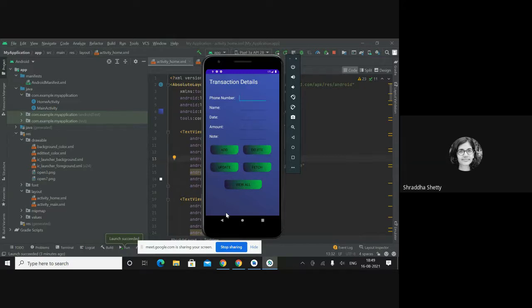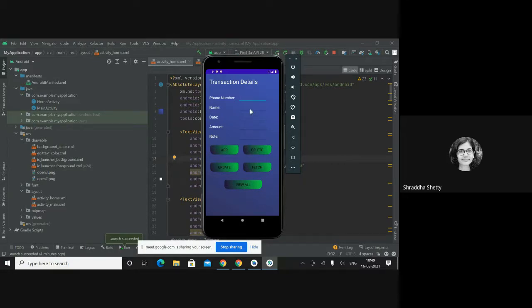Now imagine you have given 100 rupees to your friend, but after some days when your friend returns the money, he or she returns only 60 rupees out of 100. Then you can use the update option and just update the amount from 100 to 40, indicating that 40 rupees is pending.